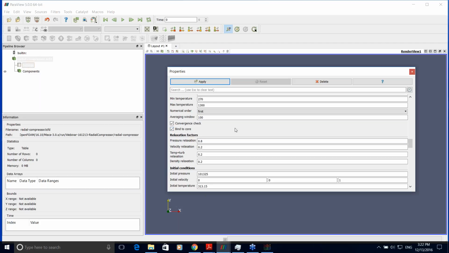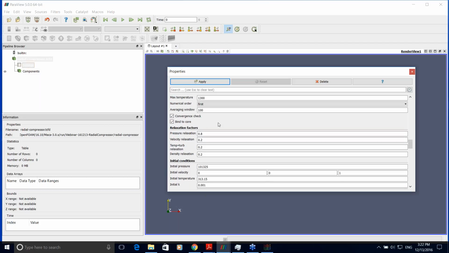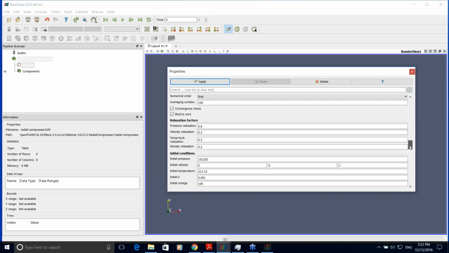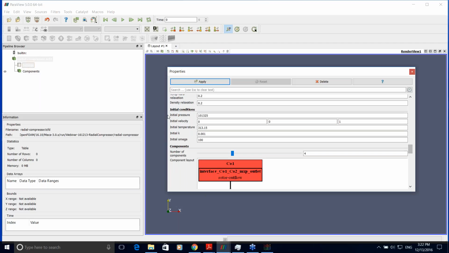Bind to core is a parallel feature which can speed up the computation. For the solver, you can redefine the relaxation factors for each variable, for each equation, and of course you need to set up the initial conditions: initial pressure, initial velocity, and other variables.